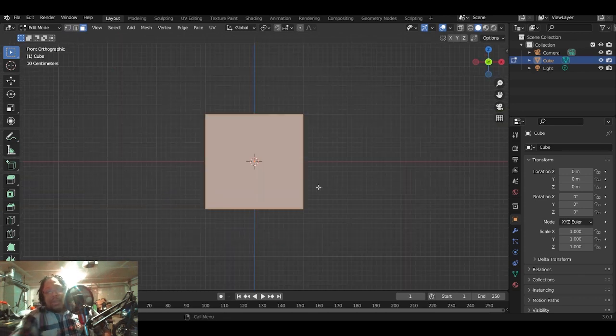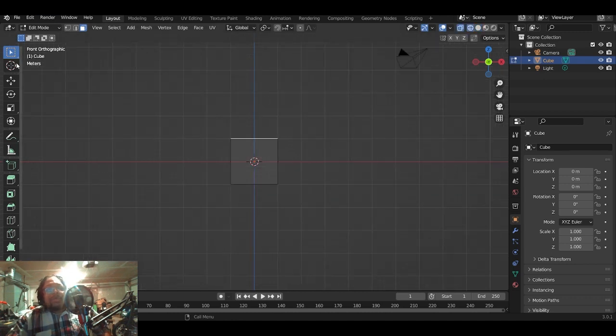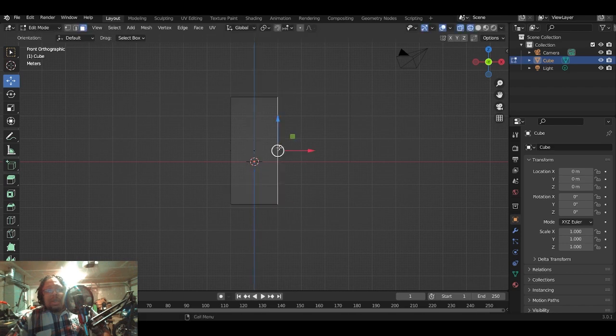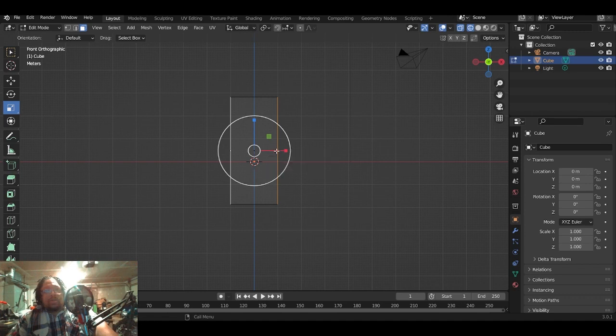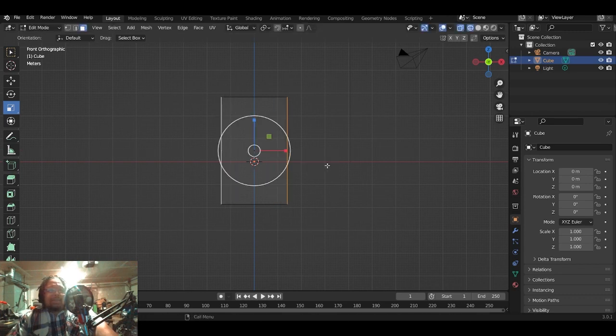Let's make this look like a domino. Yeah, that's the basic domino shape.